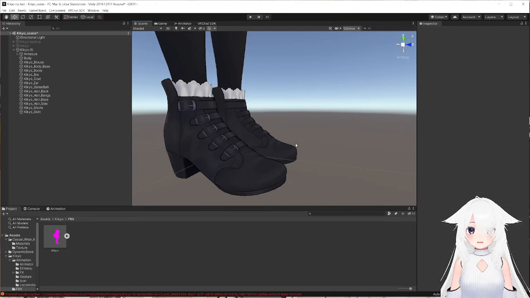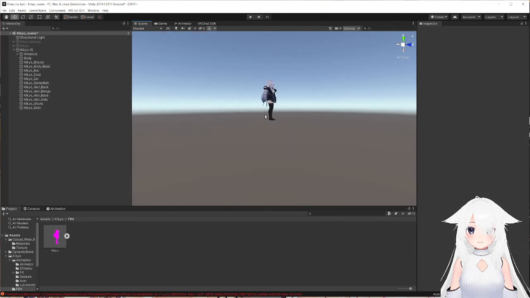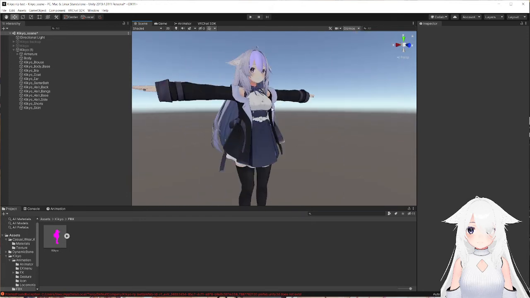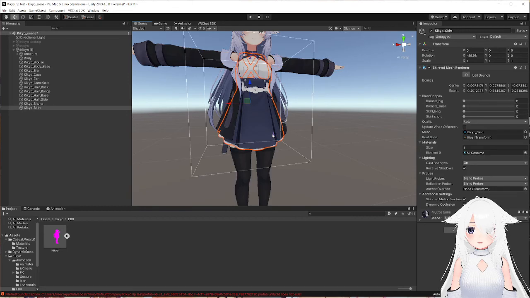Every model will do this kind of stuff differently. Blend shapes and shape keys are interchangeable. Blender calls them shape keys. Unity calls them blend shapes. There we go. So I'm actually just going to delete the shoes permanently because I don't want them and I don't want to have a toggle for them either. I'm also going to delete the skirt.